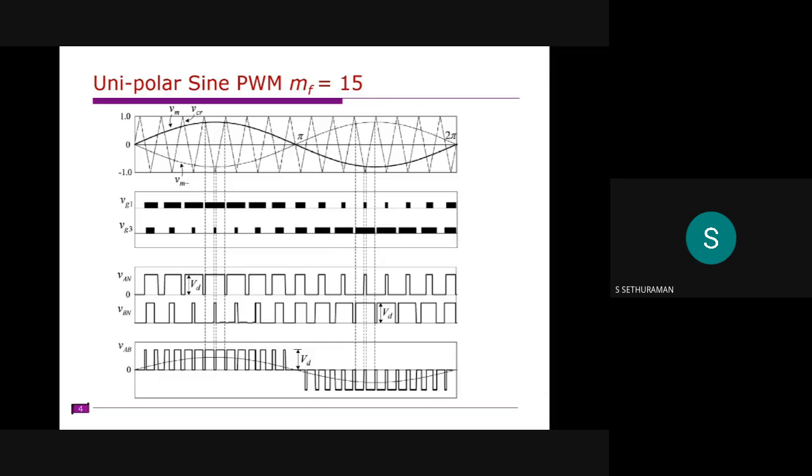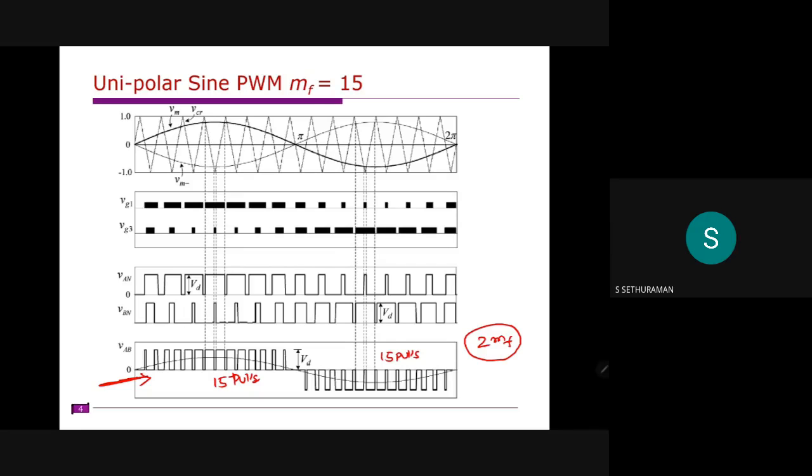Right. So this is the output voltage, the output voltage of the corresponding unipolar sine PWM method. If you notice, we already discussed that you have 15 pulses here, and here another 15 pulses. So the effective pulse number in one cycle is increased to 2 MF. The effective pulse number is increased to 2 MF.